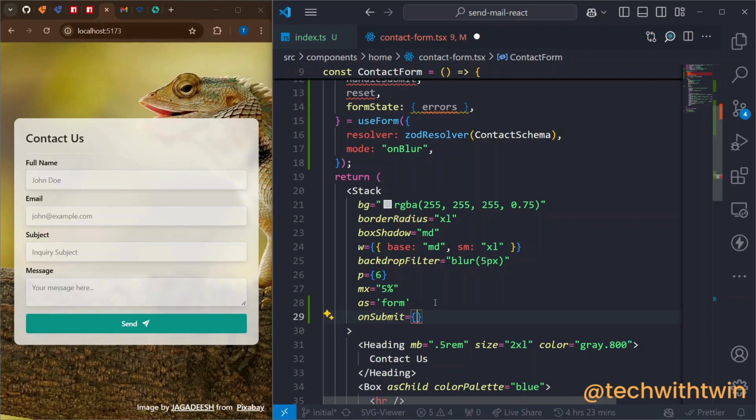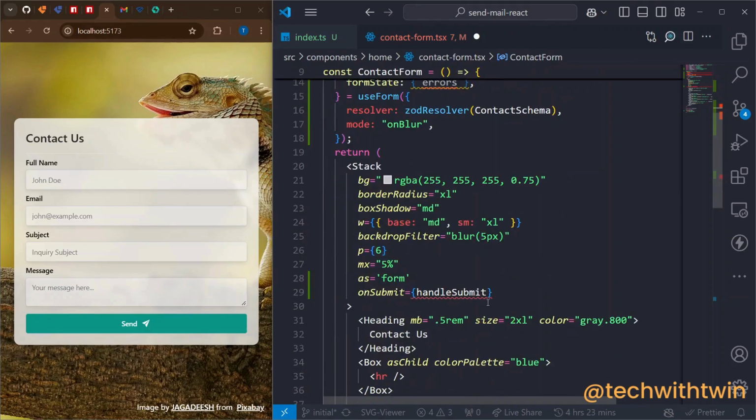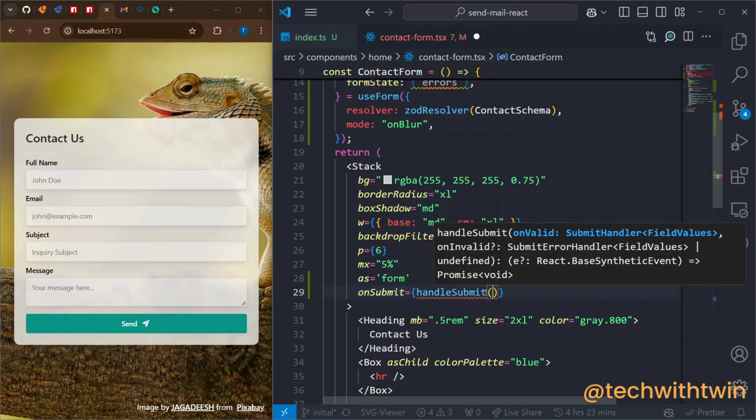And after saying as form, we can get the method from the form element called onSubmit. So we can call onSubmit, pass it a function, and this function is from React Hook Form. Whenever this form is submitted, we call the handleSubmit function from React Hook Form and then pass it a function that will be called with the data.